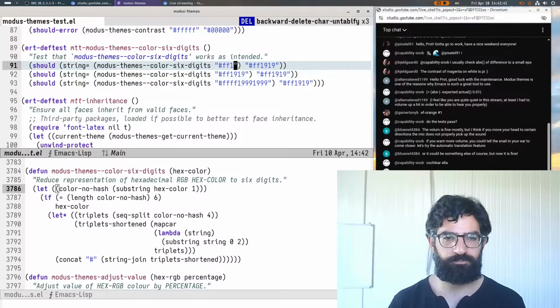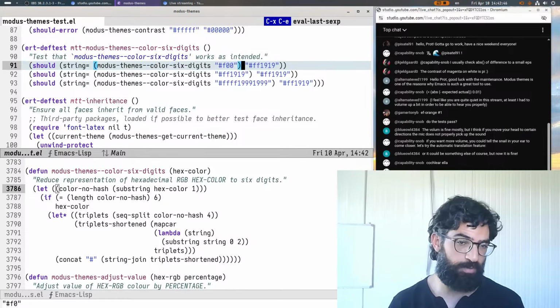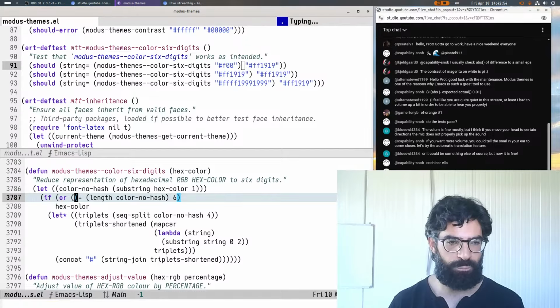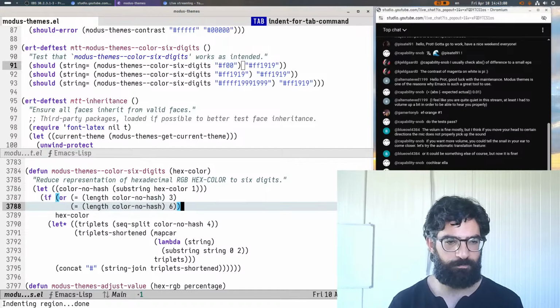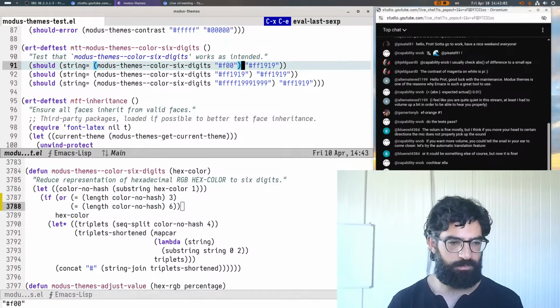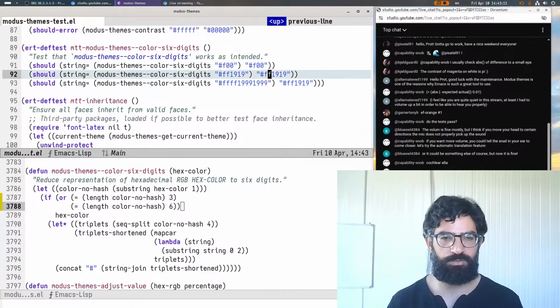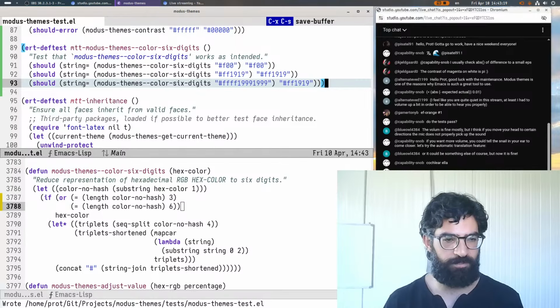For example, let's do here. It does the wrong thing. Okay, so that's good. I have to fix it. Here it should be 3 or 6. Like this should work. Yes, good. That's better. So it should accept 3, it should accept 6, and then it should accept when it's with 4 for every component. So that's good as well.